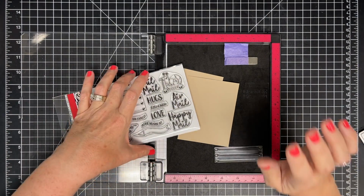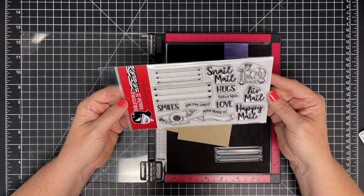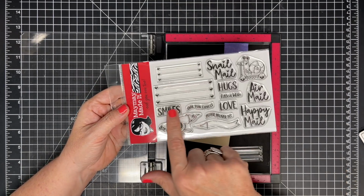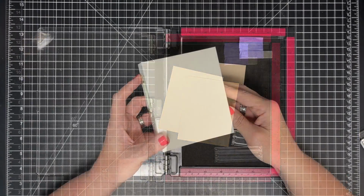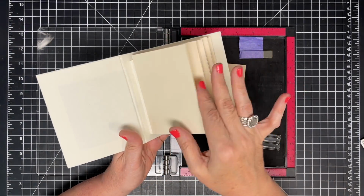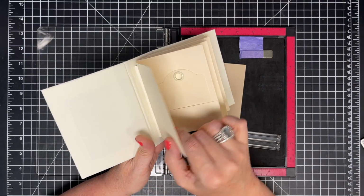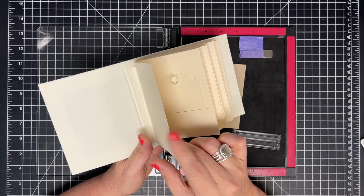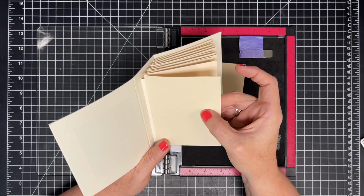And here's how I'm going to make them, okay? I'm using this stamp set called Happy Snail Mail. And I'm going to be using this piece here to make my little journaling spots. So let me show you that. Okay, so in this little book, these little free pages, I call them free pages because they're not pockets and they're not like a holder of any kind. They're just pages. There are 8 of them, okay? So I want to cut 16 pieces so I can mount front and back.